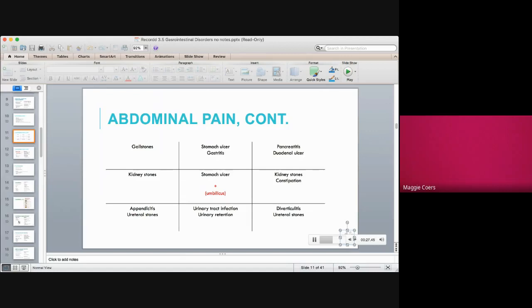For example, if we have pain in the right side, it's usually gallbladder, could be kidney stones or appendicitis. If the patient has pain in the left side, it could be pancreatitis, kidney stones, or something to do with constipation or the bowels, or maybe diverticulitis. Stomach ulcers or UTIs are usually in the middle. Urinary retention can also cause pain. So to palpate to see if the patient has a large bladder or a urinary tract infection is also a good idea for older adults.